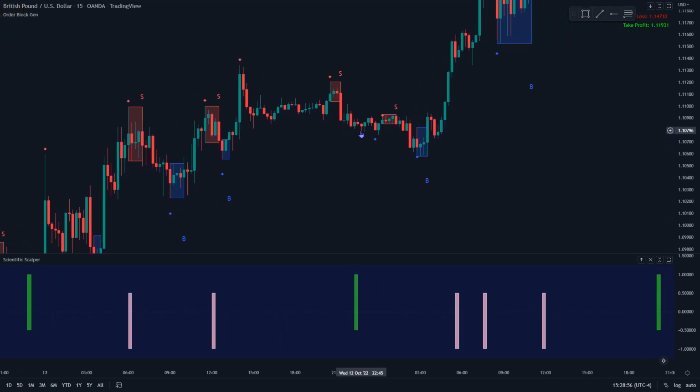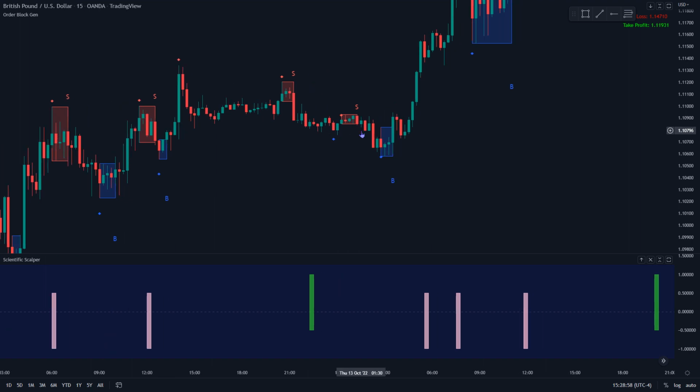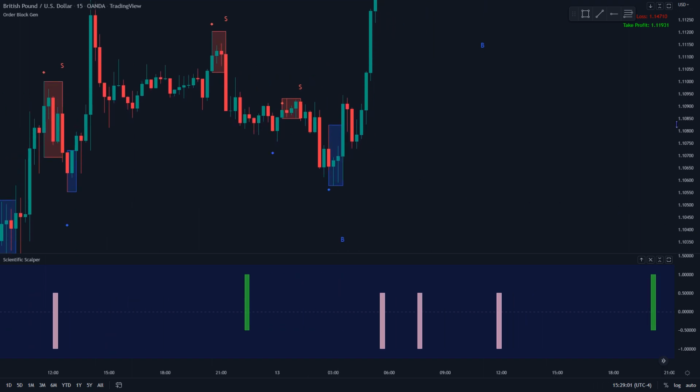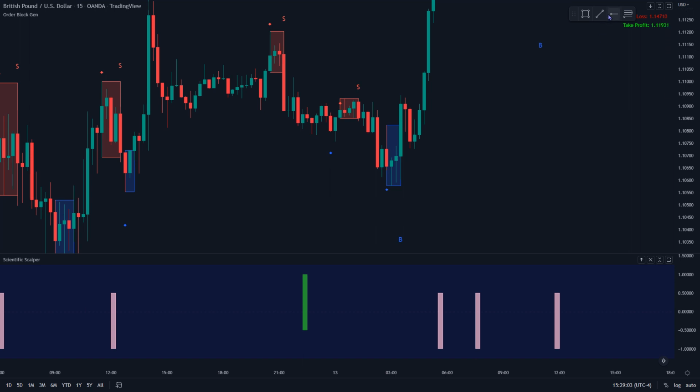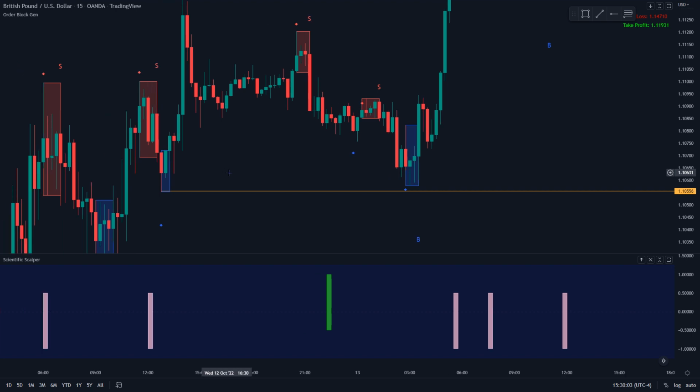This one prints here. However, we don't get an initial reaction, but look at this one. Price gives the signal here, but we still got a little bit of a retracement to go. Like I just said, in a bullish trend, if we've got this blue, we can expect these order block lows to not get violated. So I put that line here to show this one never does.